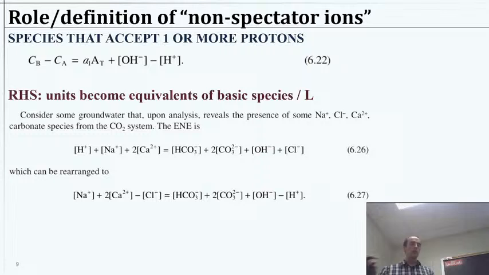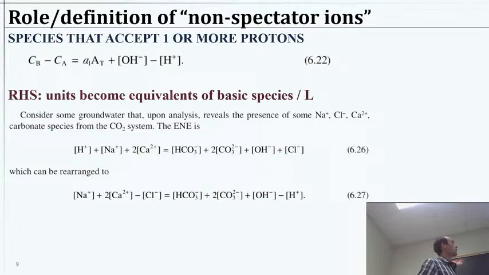So when we rearrange that to get our net strong base set up, we'll have sodium plus 2 times the calcium plus our Cl minus, and on the right side we get the HCO3 minus, the CO3 2 minus, and the OH minus, minus the H plus. So really just what I've already talked about, with perhaps a slightly more realistic setting there. In case my writing was not very clear, you've got it here again.